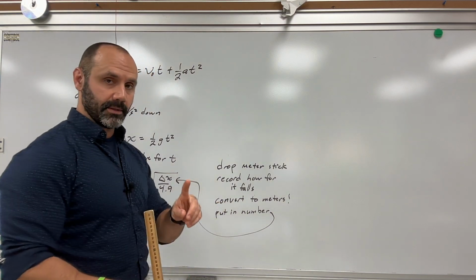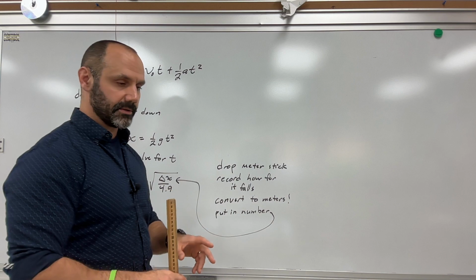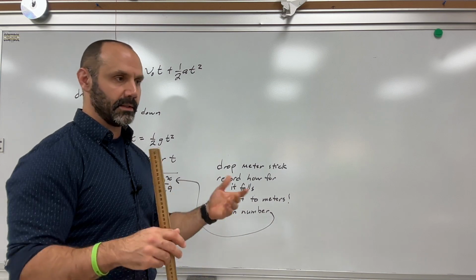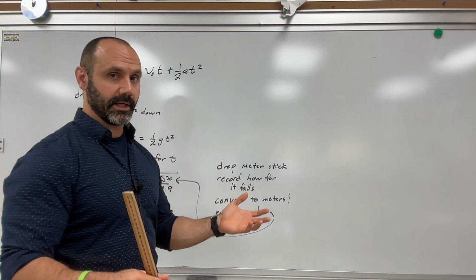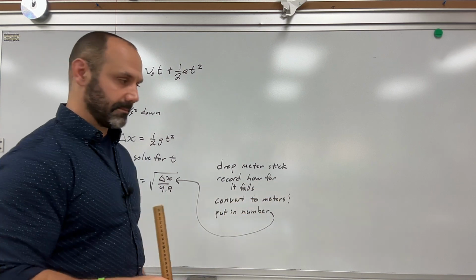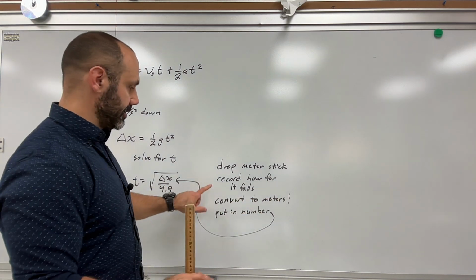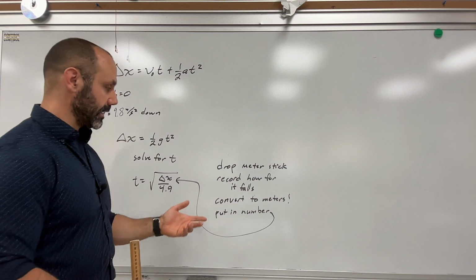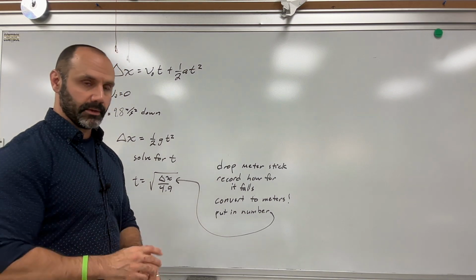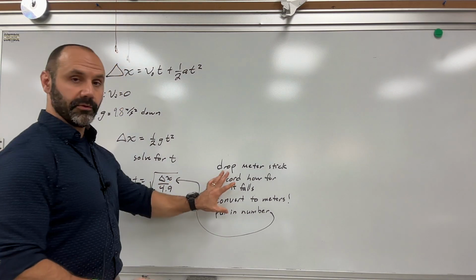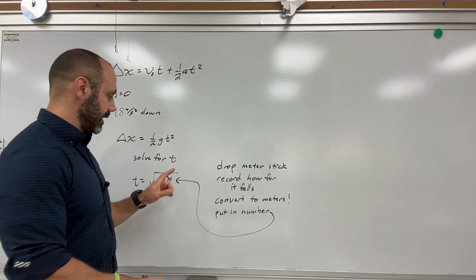to meters. That's important, otherwise it'll mess up the calculation. Sometimes my students tell me their reaction time was like 1.5 seconds. I'm like, that was not your reaction time. It would have fallen through the floor by then. So make sure you convert it to meters. Whatever number you get, so if it's like 0.3, then you put it in here. Or do this a few times, take the average, and then put it into here.